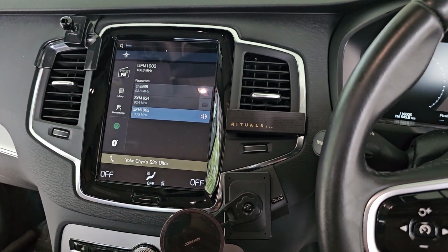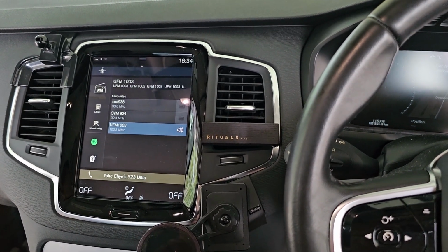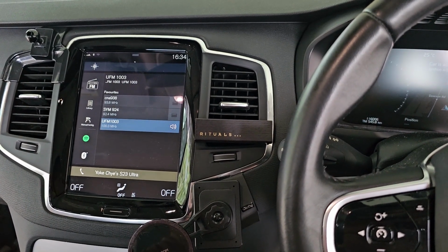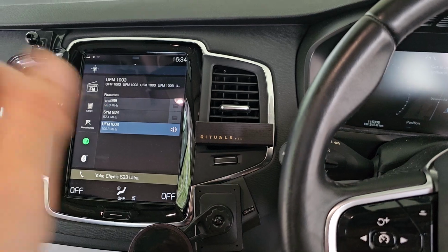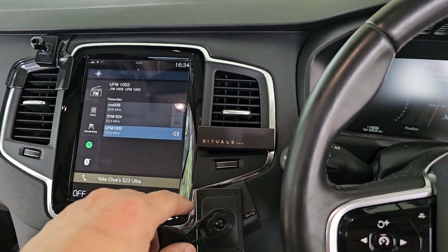Right, so that's it, and I hope this video helped you to see how to remove the rear spoiler, and take note, don't be like me and break the radio antenna.